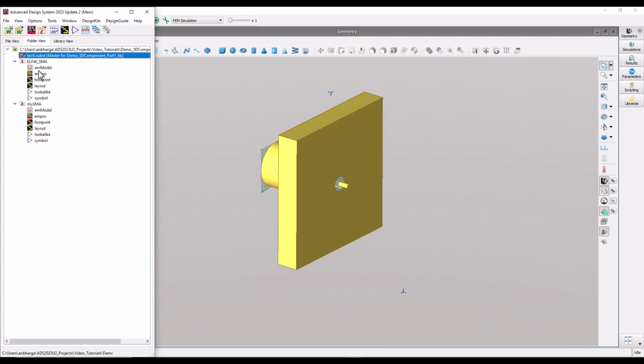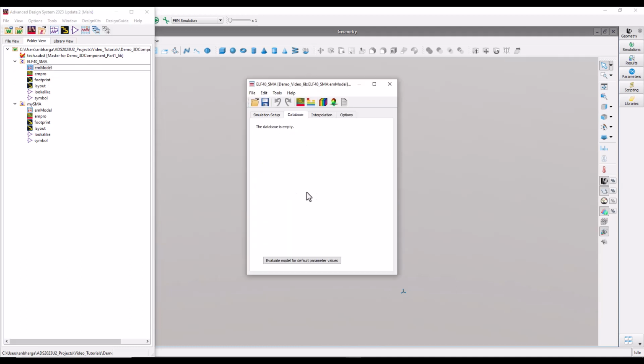Now each of those EM Pro components, you can see you have a variety of views. EM model currently will be blank because we have not performed any active simulation in EM Pro. But if you have performed an FEM kind of analysis within EM Pro, then you will have the results available, and that result you can directly use in any ADS circuit simulation by placing the symbol or lookalike symbol onto your schematic design, connect it with the rest of your circuit, and you can directly perform simulation. The data will be reused from the EM Pro analysis.